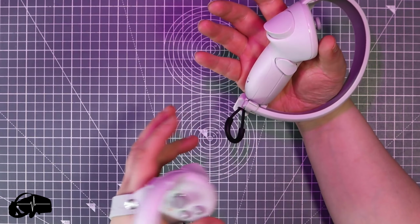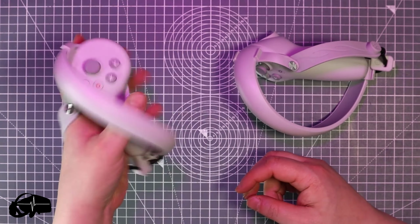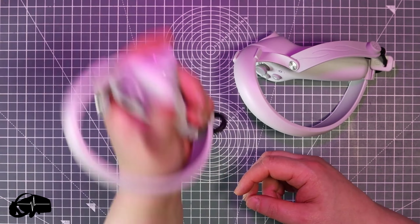But personally, I don't want them super tight anyway. I'd like a slightly more relaxed grip. Typically when you're playing VR with these controllers, you're moving the controller around a little bit, maneuvering things, and manipulating it in different positions. So I think you need that freedom of movement. For me, I'm just going to leave them completely open, because it's still providing the security that I want, where I don't have to have a deft grip no matter what I'm playing. I know it's going to stay in my hand, so that's really good.